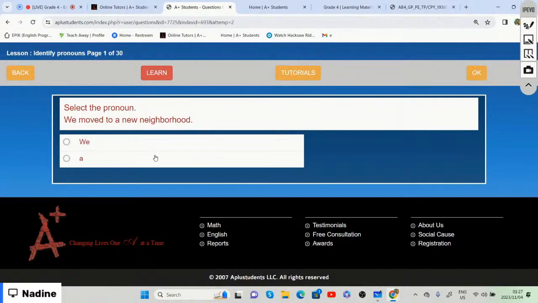So we moved to a new neighborhood. Do we say it's we or a? All right, so if we select the pronoun, then we will select we.